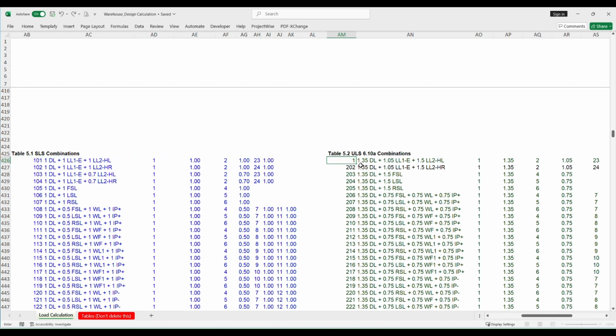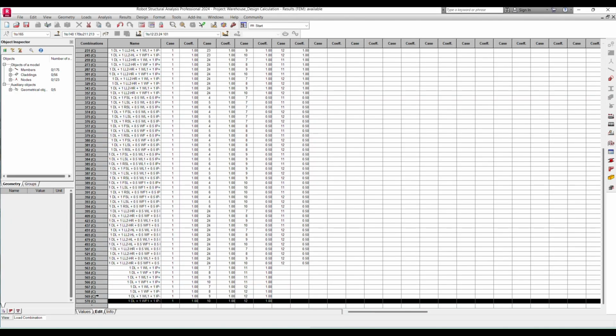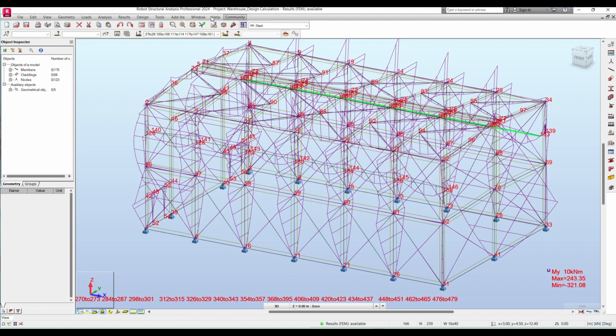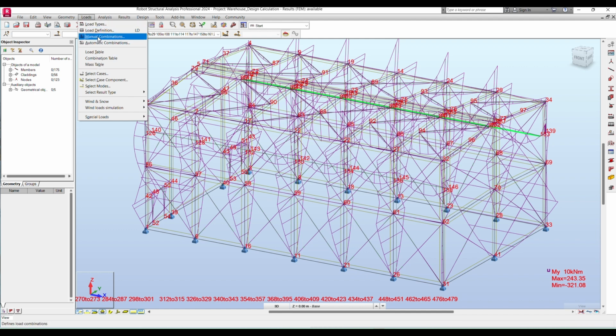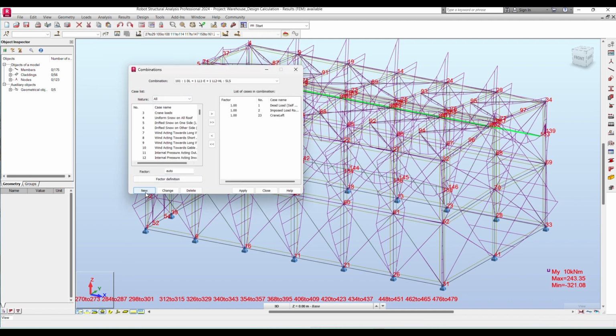So next we need to apply the ULS first category load combination. For that we can consider the load case from 601. As you can see, SLS load combinations occupied up to 570 numbers as per the Robot model itself. So we can close this, and again we need to follow the same method which we have done. Go to loads, click manual combinations, and here click new, and in this ULS you can directly type 601 and click OK. And now again you can close this and go to the combination table.